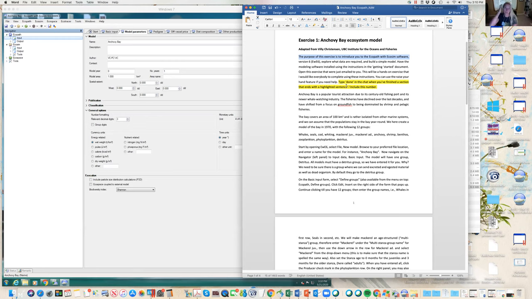If I get multiple questions at the same time, I will put somebody that's done and indicates that they're okay with doing that, a person that's finished, together with a person that has a question in a breakout room so they can help the other person through where they got stuck in completing the model. So whoever's at this first yellow sentence, why don't you type done one in the chat box so that I know this is going to work.